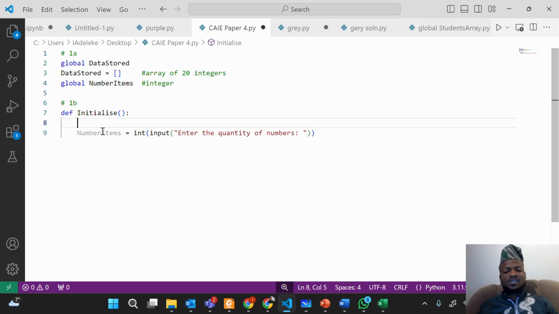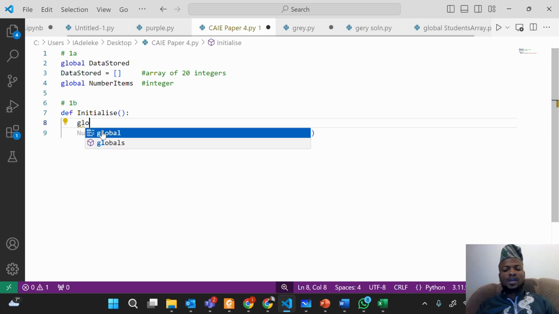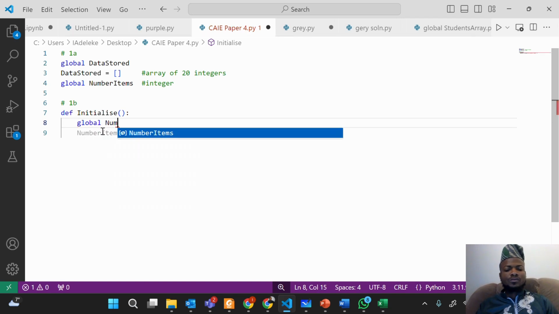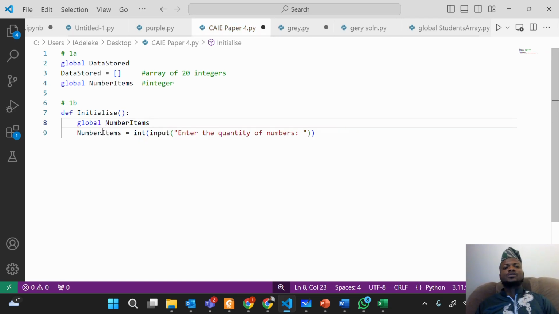So to prevent that issue in the long run, I write global number items. Now, number item is no more a local variable, it is now a global variable. So it is now linked to the number item outside of this function. I hope this is well understood.